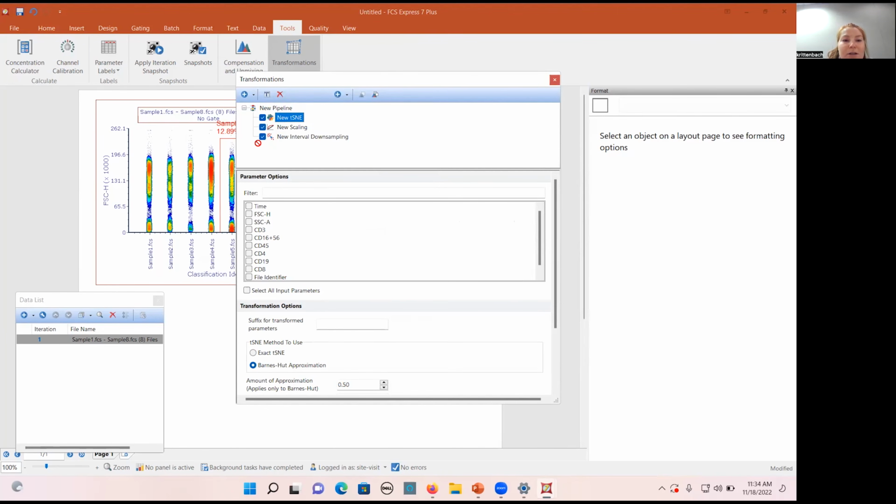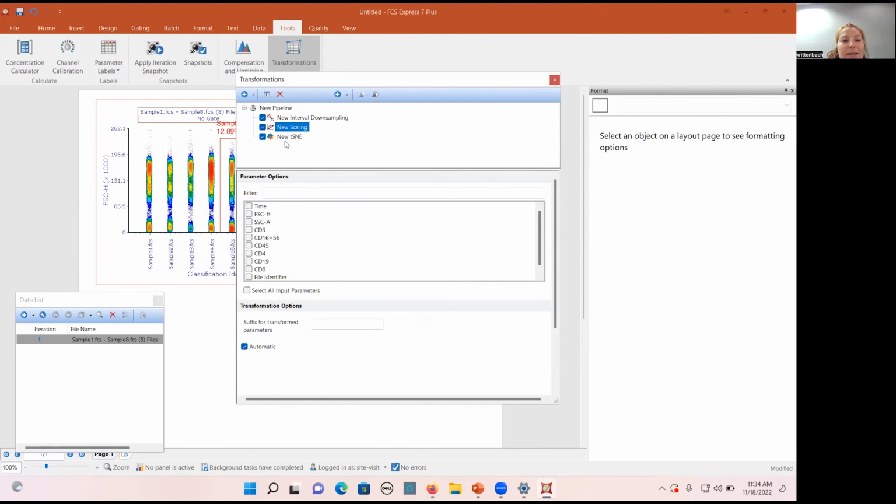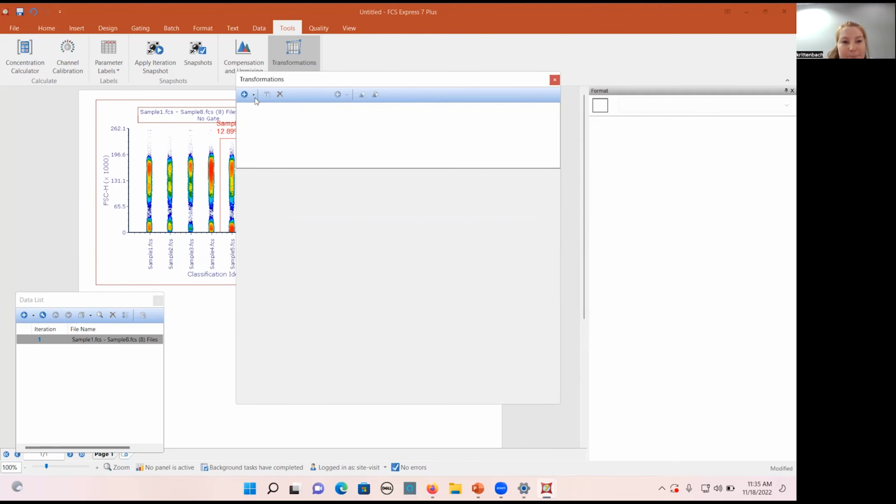You can also rearrange the order of the steps here. And this is how you can do a bunch of different data transformations one after the other. But this is a little bit more advanced. For today, I want to just keep it simple. So I'm going to delete that pipeline.